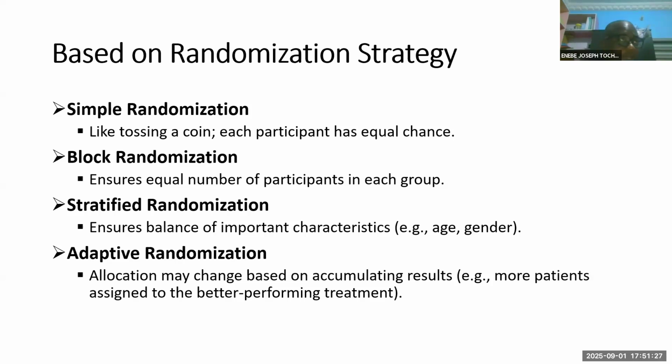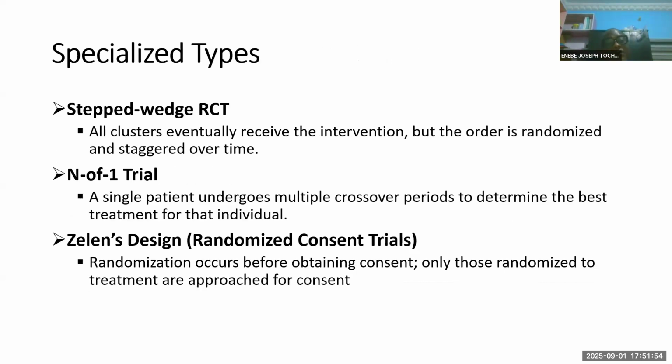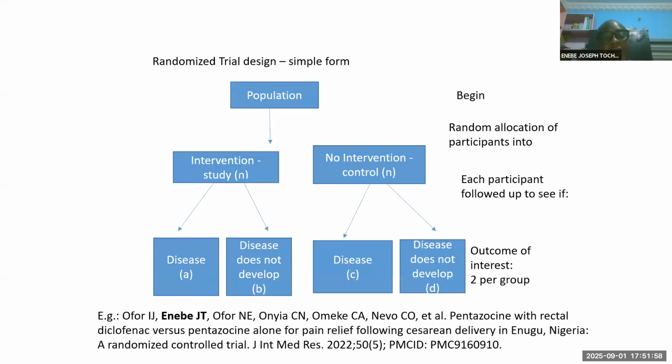Or block randomization, which is the commonest one we usually do, where we have blocks of patients we randomize to each group. And most of the time, we have an equal number in both the control and the cases. Okay, now we have stratified randomization, in order to ensure balance in both age and gender. So you may want to randomize based on this. Okay. Now we have some other forms of specialized randomized control trial, which I listed here.